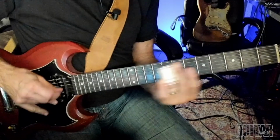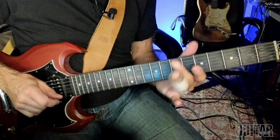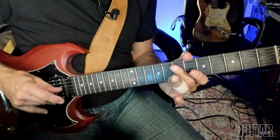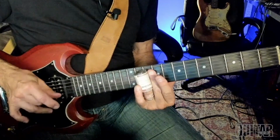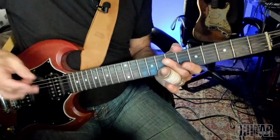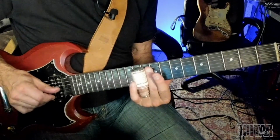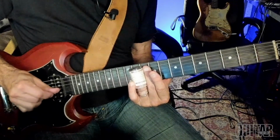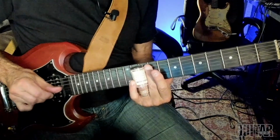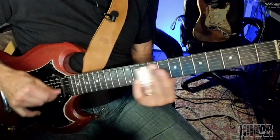And then I turn it into a faster one. So the fast tremolo pick I do in a different way. I hold my thumb and my middle finger against each other. Thumb picks the G, middle picks the B. But what makes it sound correct to me is that when you pick the G, the B's muted, and when you pick the B, the G's muted. So you only hear 1 string at a time, as opposed to hearing them both ringing. And that's a sound I like.